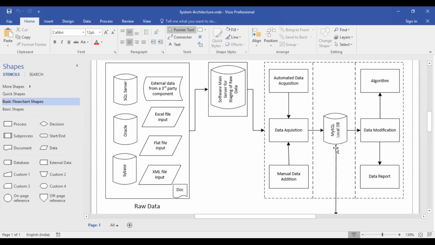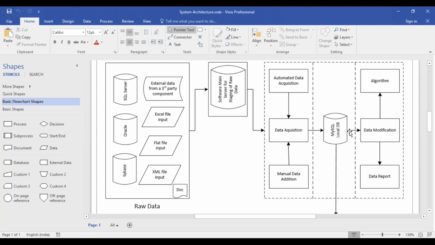Next, the central part is local database. It can be of any type. The data that you get from the data acquisition, whatever is the selected data that you get from the data acquisition phase, it is moved into a local database. It's not a staging database. It is a local database. Wherever you see the cylindrical symbol, it means it is a database or a data warehouse or a data mart or a data lake. What do you mean by data lake, mart? Why should I know all this? We will see in the database concepts. Very easy to understand. There's nothing complex about those terms.